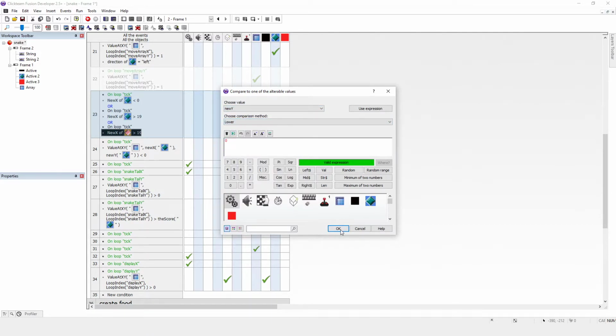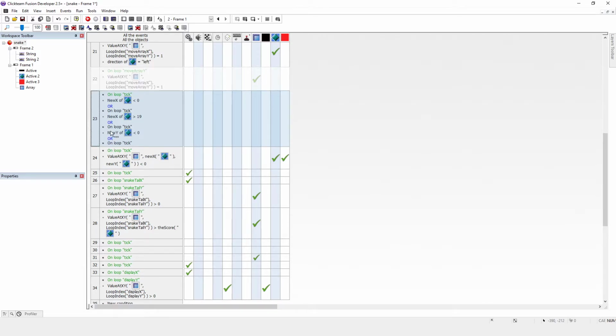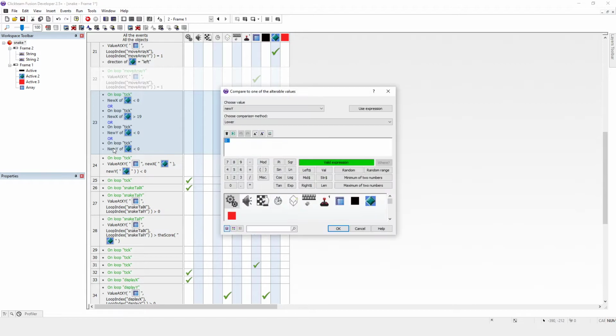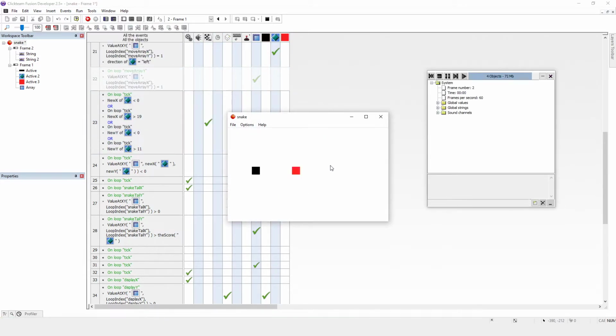So if that's lower than 0, because the thing is it has changed from green, which normally is not a good thing, and if that's greater than 11, was it? I think it's 11. Then it's kind of game over, and so you jump to the first. It's kind of game over. Let's see if that works. Hopefully it will.